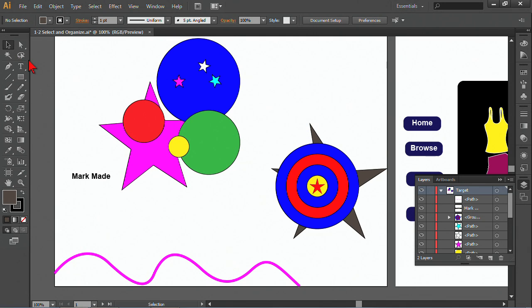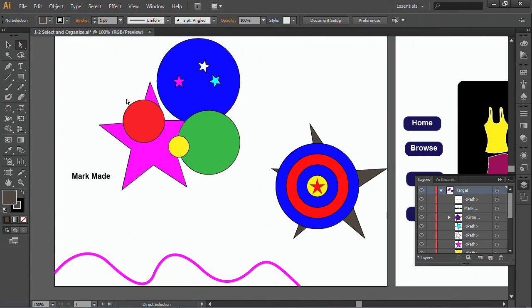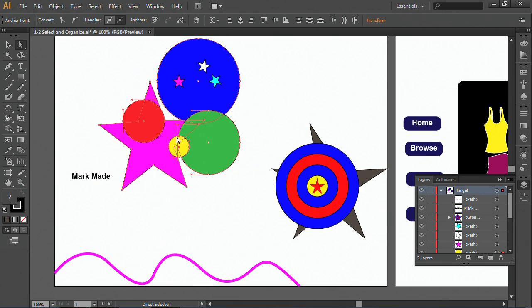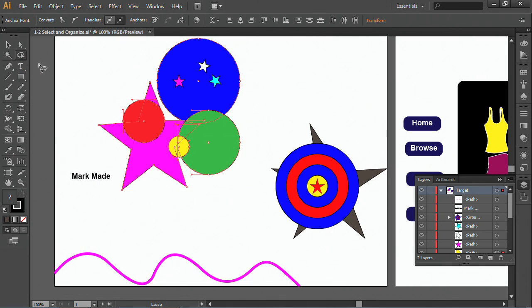And I really like the lasso tool, especially when I'm doing something like a mesh gradient or some live paint, because it allows me to select around an area without actually moving anything. It's going to select these pixels. So in a way, it's like direct selection, but it doesn't actually move anything. It doesn't change anything. And sometimes with the direct selection tool, when you're trying to select stuff, it's easy to accidentally move a point and you're like, oh, that's not what I wanted to do. Good thing there's undo. But there we go with that selection.